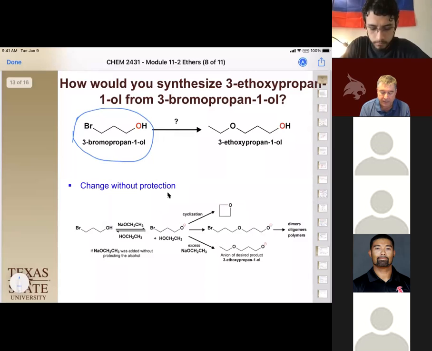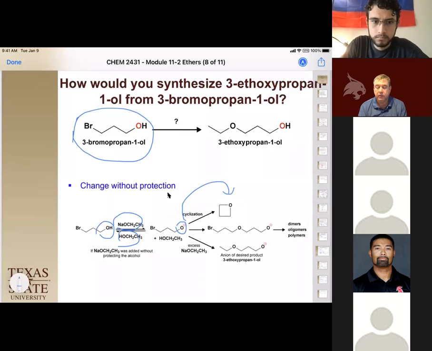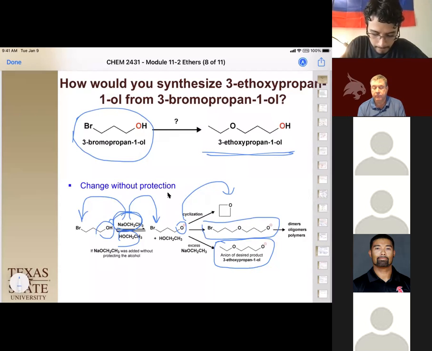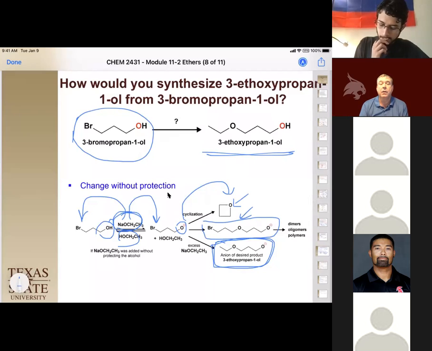So for example, if we had this alcohol present and we added our base, we're going to create aryl alkoxide, and we're going to end up forming a lot of that because it's such a fast SN2 reaction. We're going to form some of this linear chain because that's a pretty fast reaction. Or we can actually have attack by this alkoxide over here, generating a different version of that ether and alcohol system. So this would be a really messy reaction if we were trying to get to this product here. Okay, so we're using this not only to deprotonate this, but we're also using it as the nucleophile to displace the bromide. So this is the one we want, but we have these two compounds in our mixture.